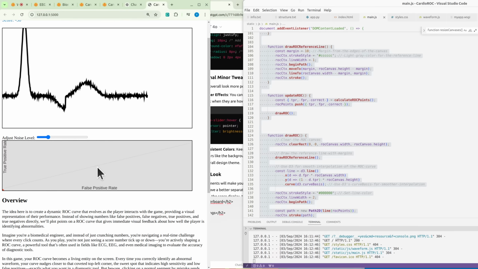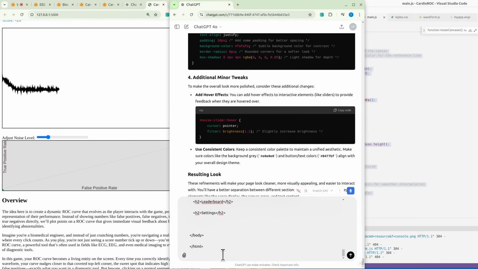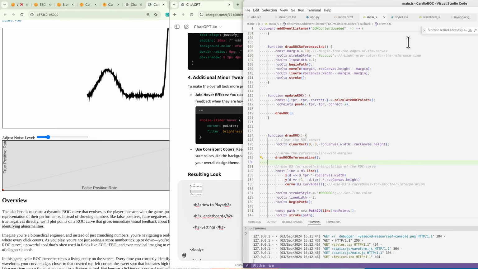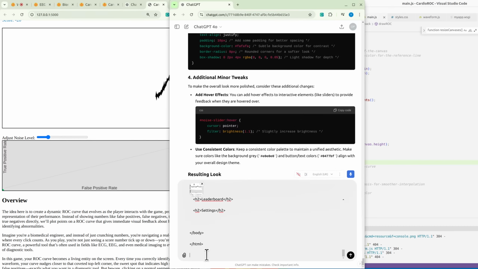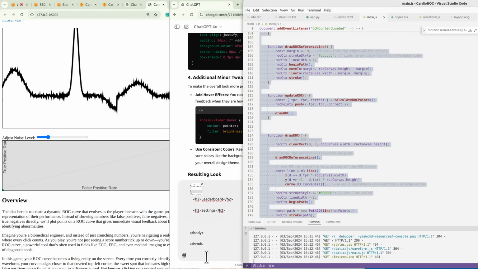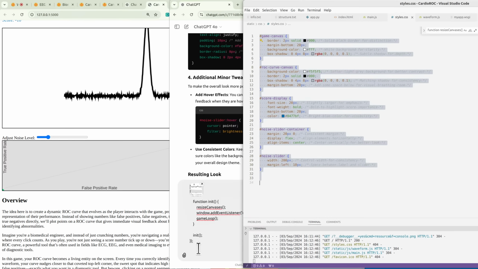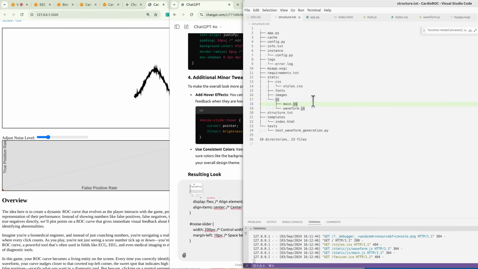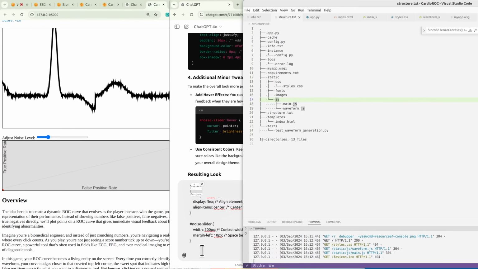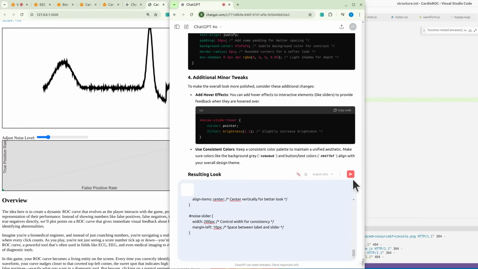I don't know why the labels are inside. Okay, a couple of things.